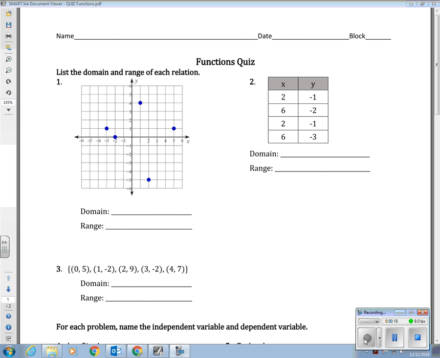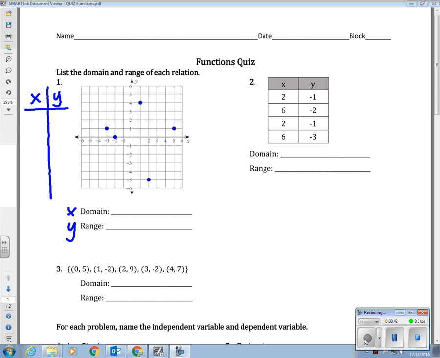What I need to do here is look at each of the points on the graph and find my ordered pairs. Because when I'm talking about domain and range, we know that domain is my x values and range is my y values. So one of the easiest ways to do it is to make a table, and I'll put x and y. Then I'm going to look at each one of these points. I have 5 points on this graph, so I need to make sure I have 5 ordered pairs.